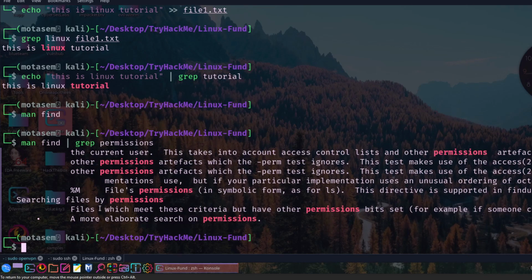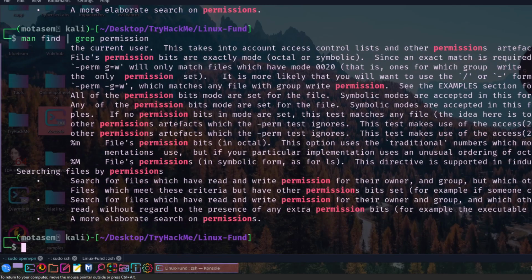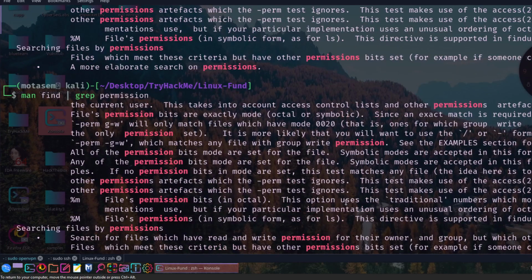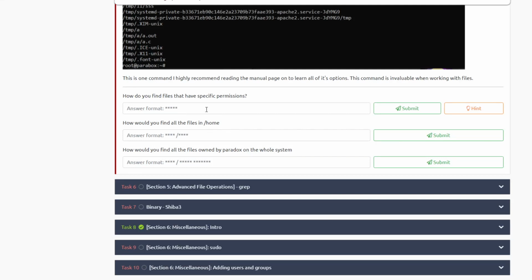Searching files by permissions, files which meet these criteria but have other permissions, it's -perm. Actually, I forgot the dash, that's why it didn't work.